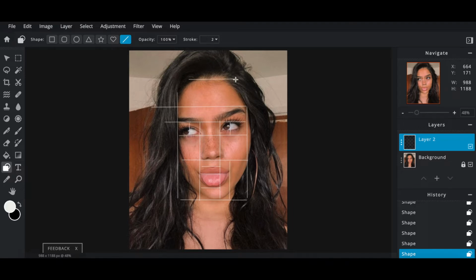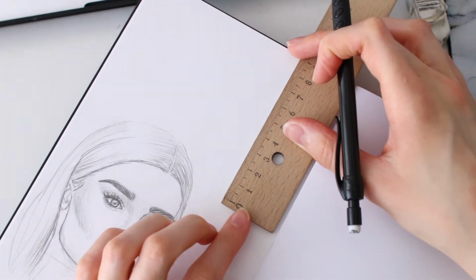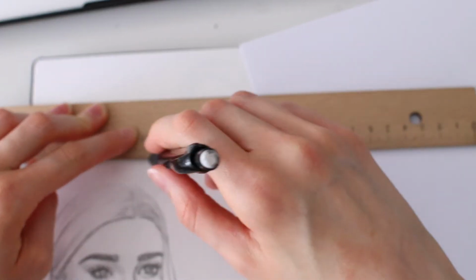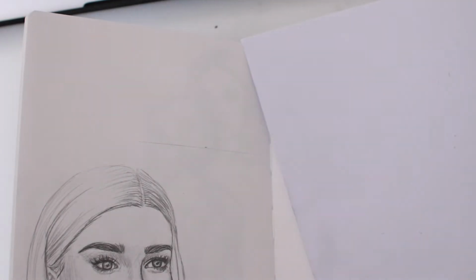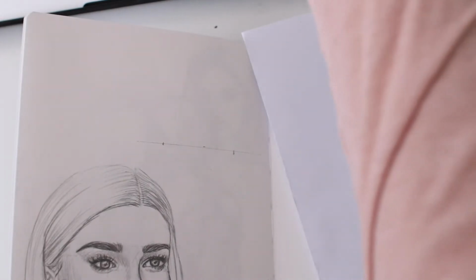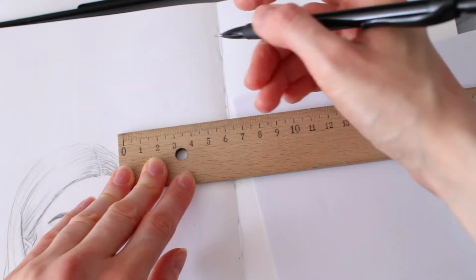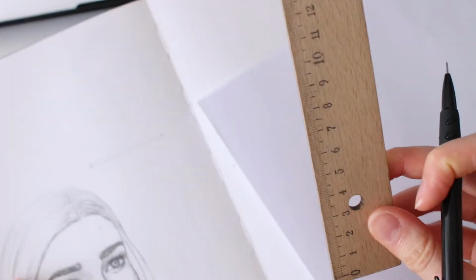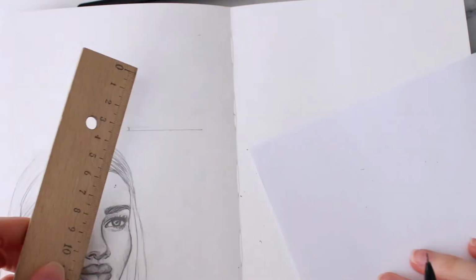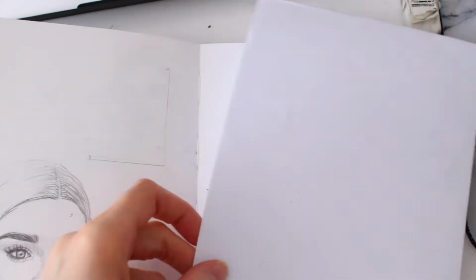If you watched my how to make this sketch video, you will see that when I make regular portraits, I usually do a full grid, but with this I only make lines in important areas where I feel like I need to, because it's much quicker that way. But then I just transfer all of the lines to my sketchbook. This is just the technique that I'm using right now to get the right proportions. I keep switching up techniques to get the proportions, but this is my favorite at the moment, because it's just simple, easy, all that stuff.